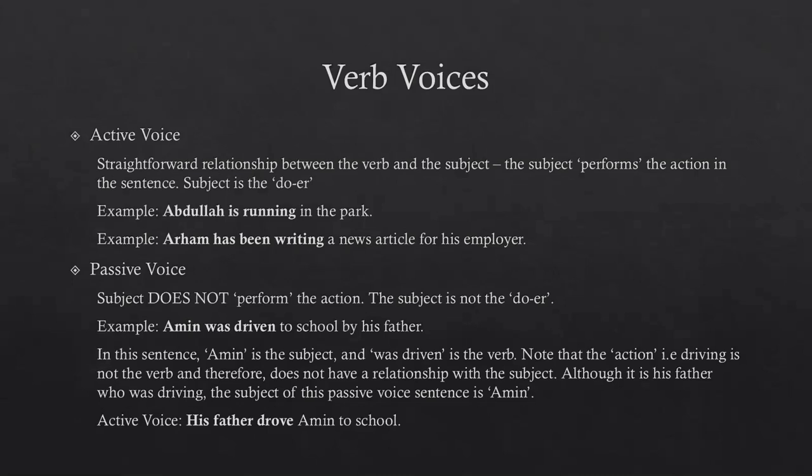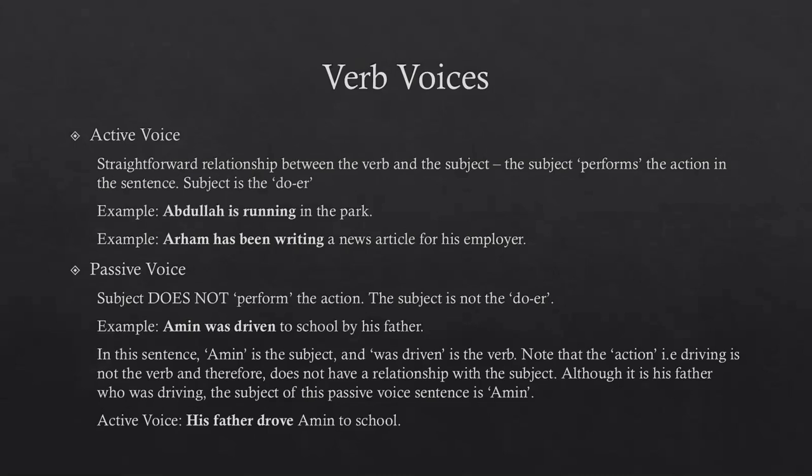So in active voice, when we write a sentence or say a sentence in an active voice, we have a physical or a mental action that the subject is directly performing in the sentence. For example, Abdullah is running in the park. In this sentence, what is the identifiable physical action that is being discussed? The action is running. And who is performing that action? Abdullah is performing that action.